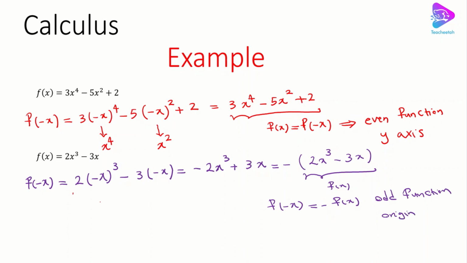So based on this easy step, we can understand if the function is symmetric about the y-axis or about the origin, and we can understand if the function is an odd function or even function, or it can be none of these two cases, and it would have no symmetry with respect to the y-axis or origin.